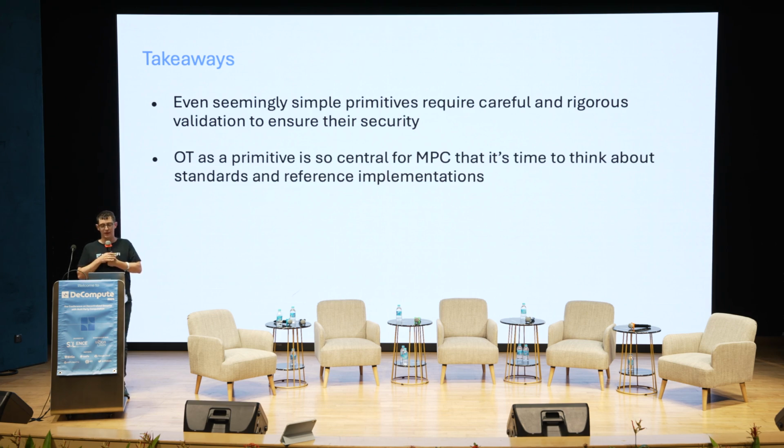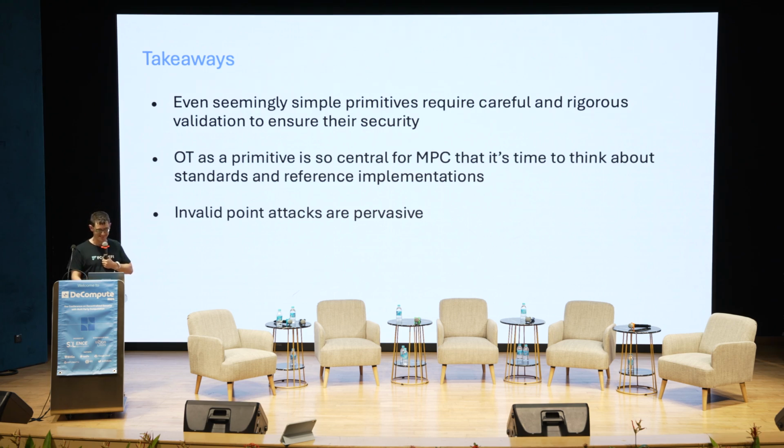Another point: oblivious transfer is such a primitive protocol for MPC, not only for threshold signing, but as a whole. Maybe it's also time to start thinking about standardizing it, or maybe creating some reference implementation. Because when you're building those protocols, most of your attention is going to be on the higher level bits, and so those lower level primitives are also super important. And again, the classic attacks always make their way back, so you need to check for them in audits and so on.